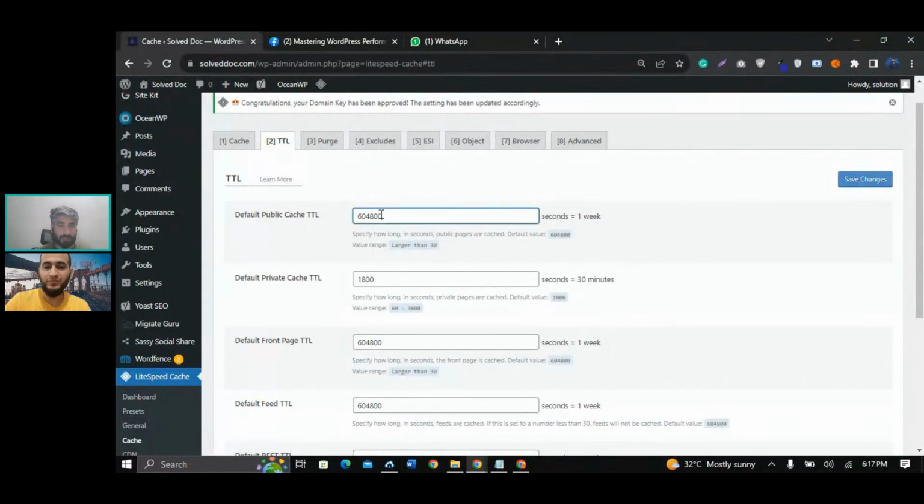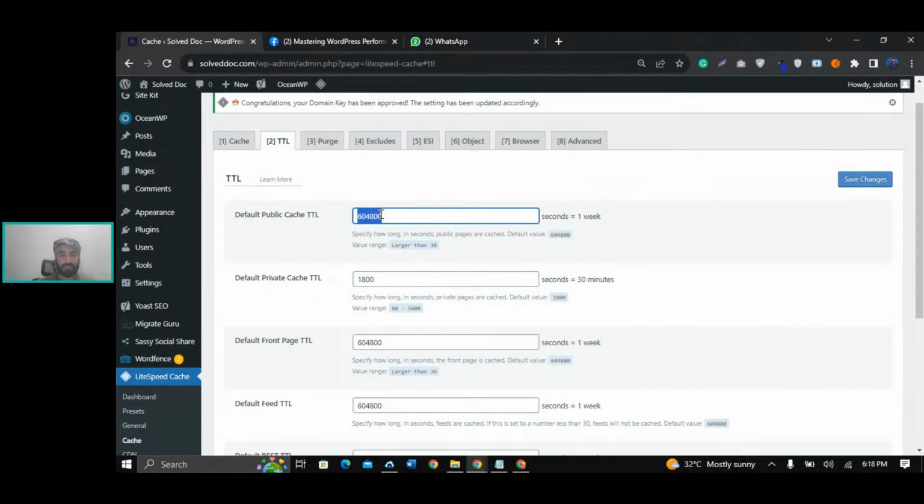This amount is written in seconds, and if you convert it, it is about 1 week. So this setting is about caching pages according to the TTL time. This is okay. The default time of 1 week is good for the caching TTL.